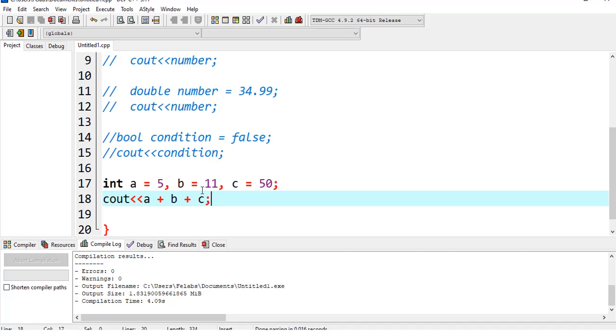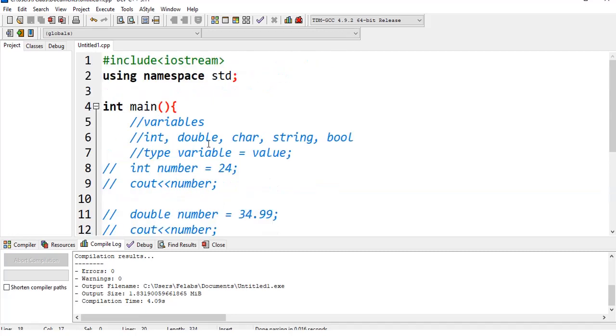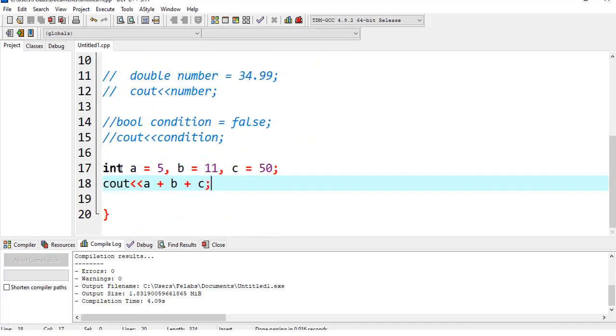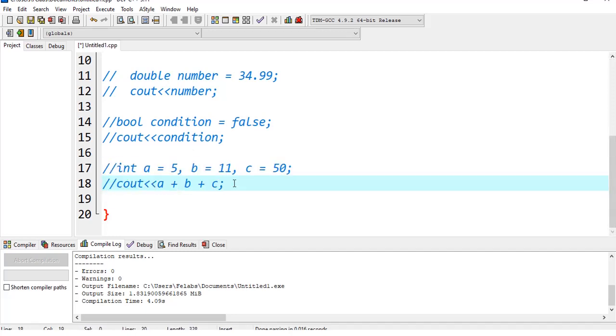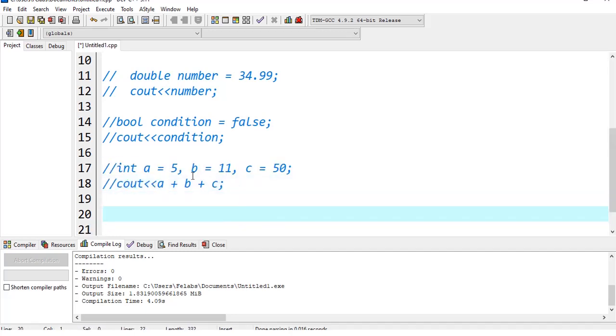Now the next thing we are going to talk about is identifiers. Like in our past work from the beginning, we talked about int a is equal to 22.